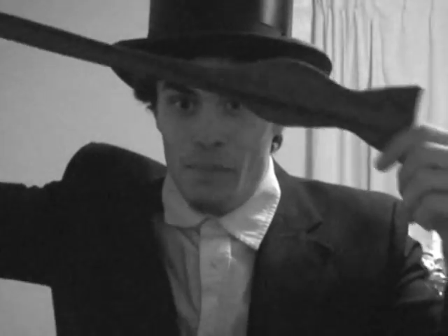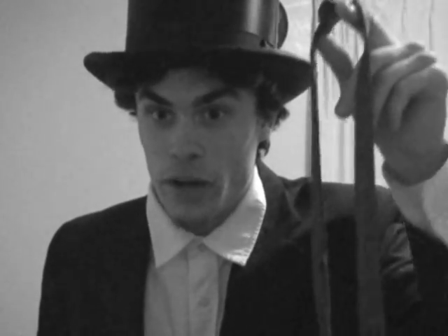So first of all, you will need one of these. This is a bow tie. It's a very strange and long tie. You can find these at thrift shops sometimes. I got this at a very dignified thrift store called Goodwill Retail Center. I'm sure there's one in your neighborhood.